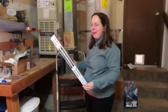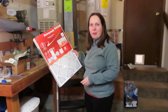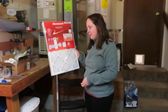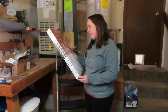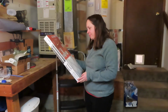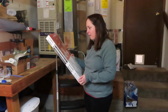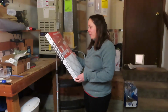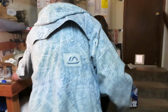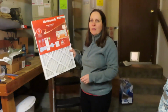Well, today we are working to improve air quality in our home, and we're changing filters in our furnace. So we had this filter in stock, and they are good for allergens like mold spores and pets and pollen, dander and pollen. Yeah, so we're gonna install them. We are going to install them today.